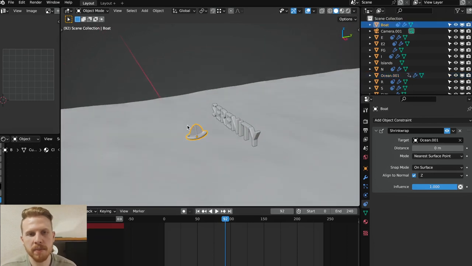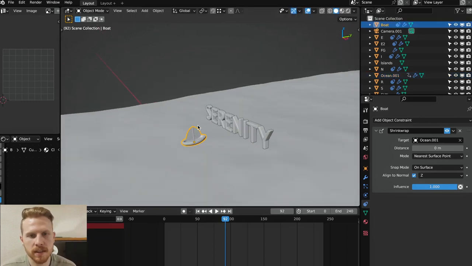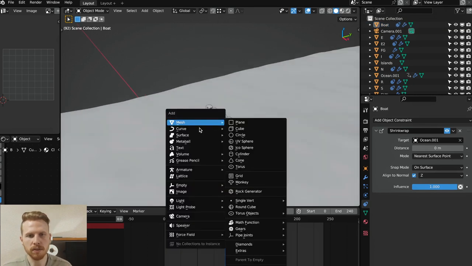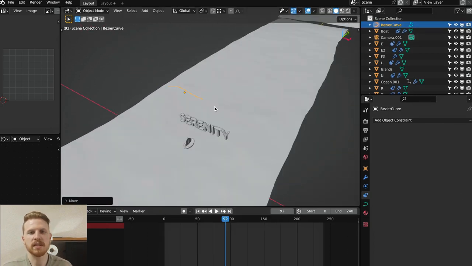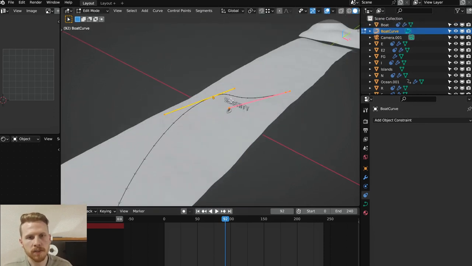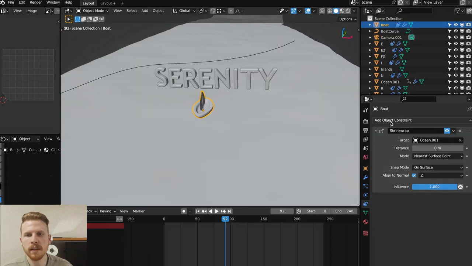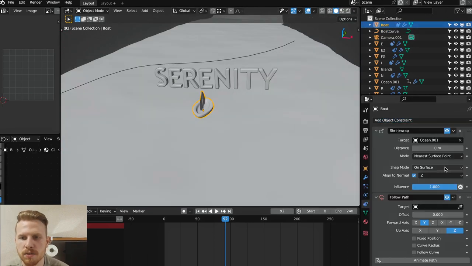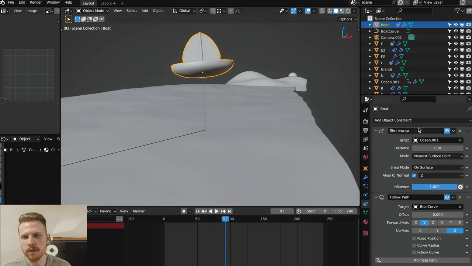And of course we could animate this with the Z axis and just make it move like this. But I think a better way is to add a curve and make it follow the curve, because then it's easier to art direct how it will move in the scene. So just make a curve, put it where you want it to be. I think this is nice. And then add a follow path constraint. And you can see that it's flying right now, which it shouldn't do.